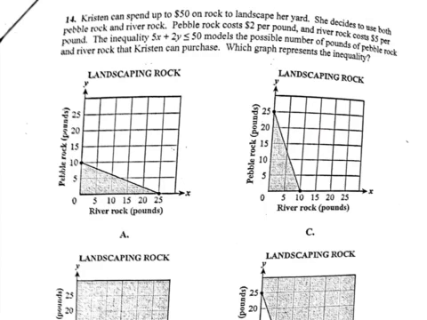Okay, let's take a look at number 14, and we have a linear inequality, and so this is where you're going to want to think about the shading and all of that stuff. So if I were to solve this for y, I'm not going to have to divide by any negative numbers, so I know that my inequality is going to remain less than or equal to.